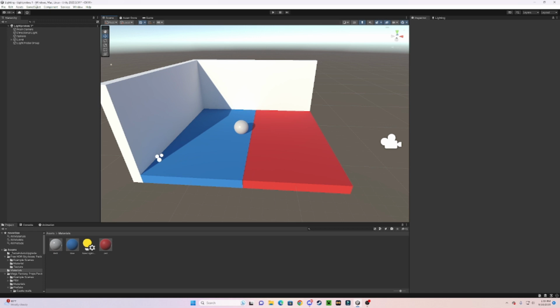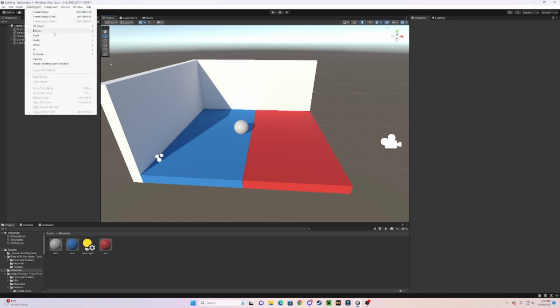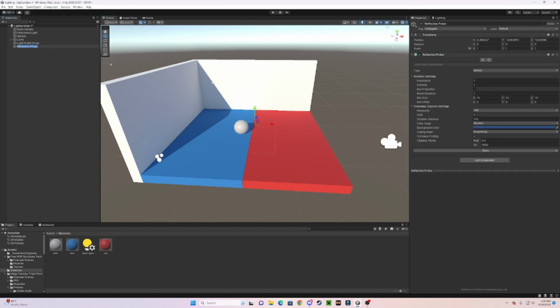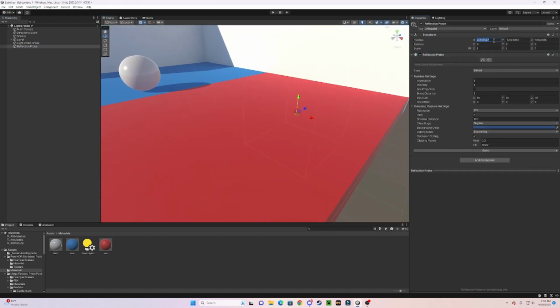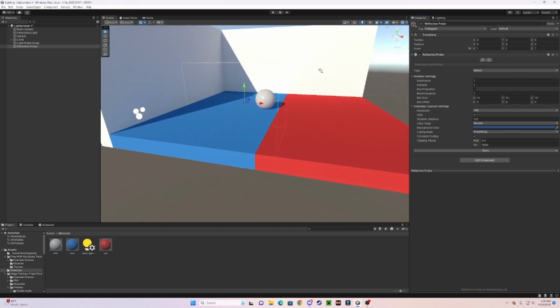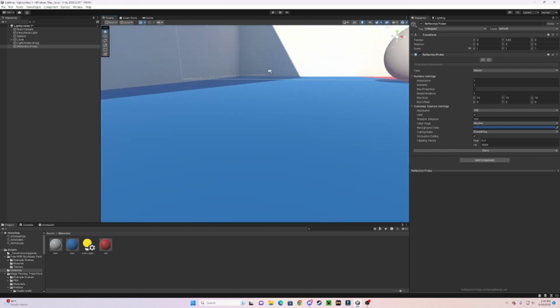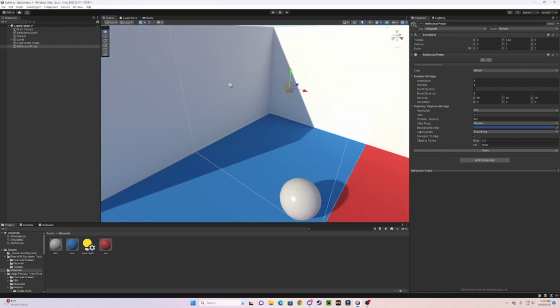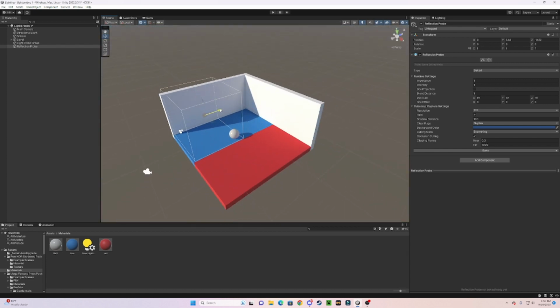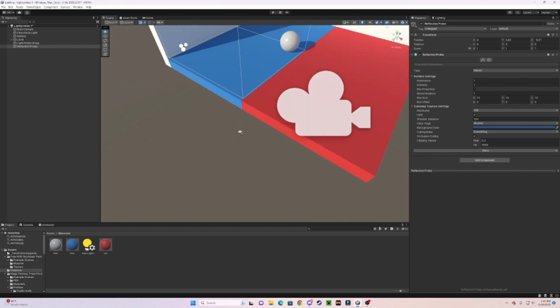Now, luckily, reflection probes are way easier to set up than light probes, in my opinion, of course. So let's go to reflection probe, which is literally, let me zero this out, just a giant box you move around. Think of it like, it's kind of similar to moving around a collider. You can already see as I put this in here, it has already had an effect a little bit. Now we're going to move this up into our scene here. And the reason for that is it's already getting data. But when we bake it, it's going to look a lot better.